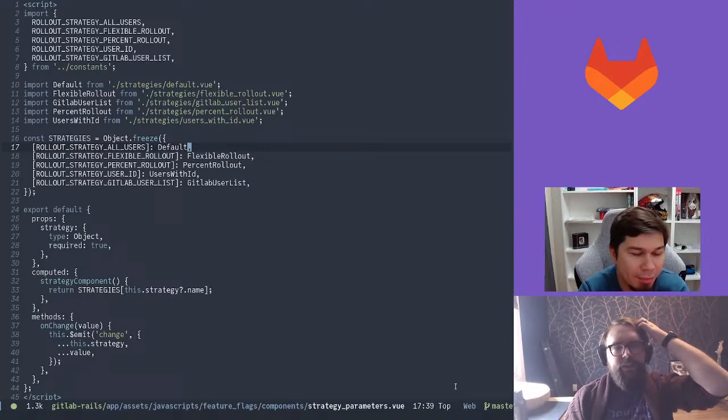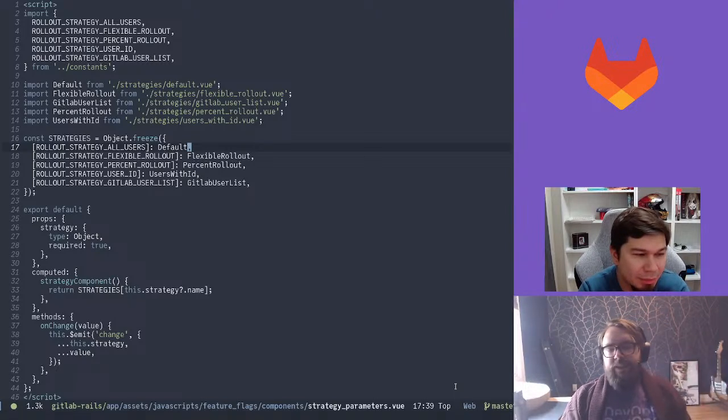So if you're doing a percent based rollout, it just pulls in an input box for the percent, and then all of that still funnels up very nicely. But that's definitely a little more complicated because each of these types has a different parameter type.